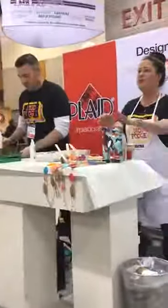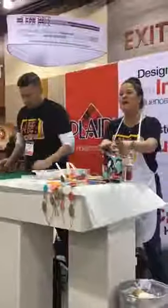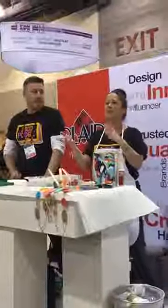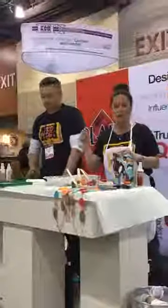So you can also use it as a marbling medium and a pouring medium. And a lot of the pouring mediums that are out there are like a 50-50 ratio or, you know, 40-30, that kind of thing. And with this, you're only going to use a tiny amount of the Mod Podge Ultra.